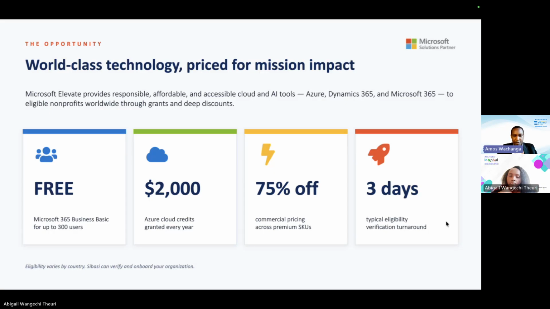And this becomes then a big advantage because you are able to actually get not only the benefits in terms of the free licenses, but you also are able to get the eligibility process, which Microsoft does in a very easy and straightforward process where you get to apply in less than 5 minutes, but also you're able to actually use the technology within a very short time.